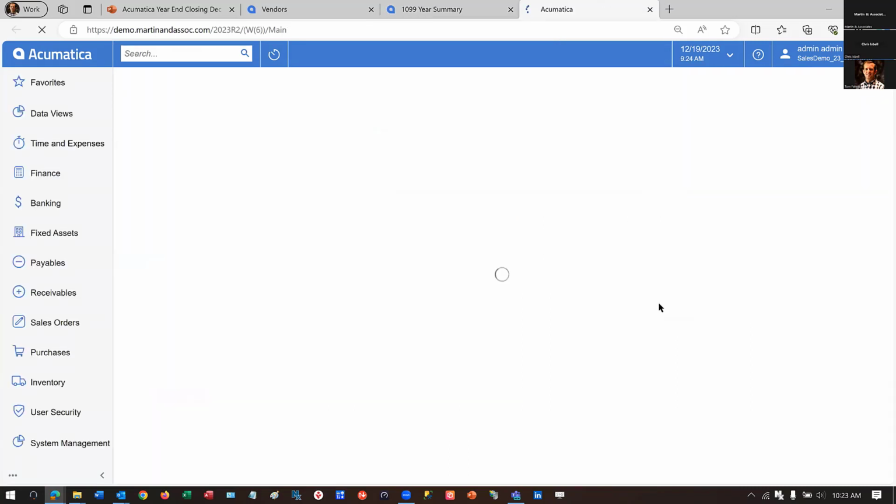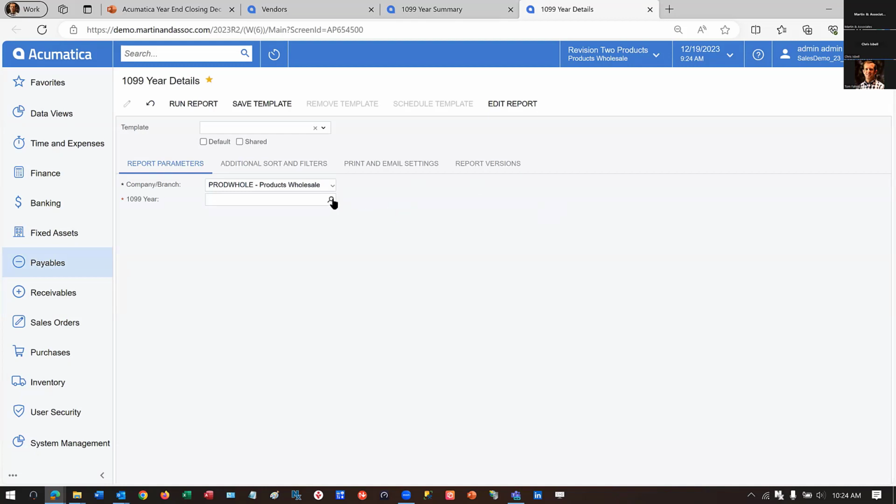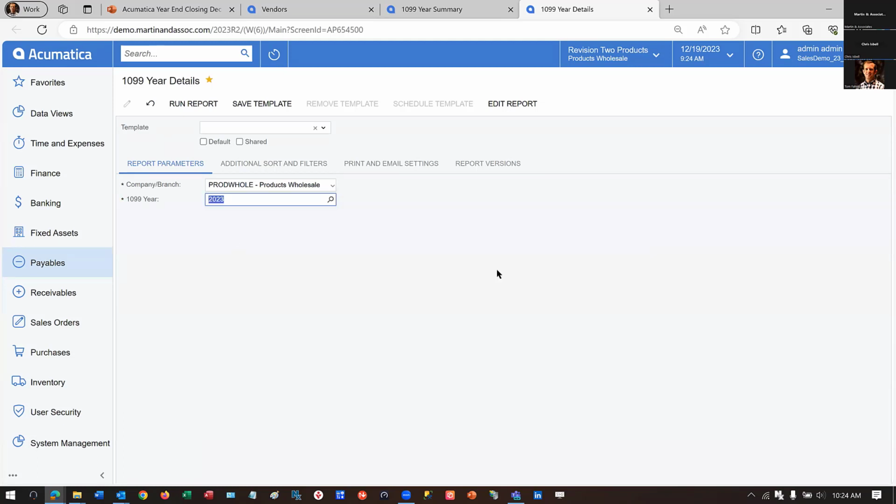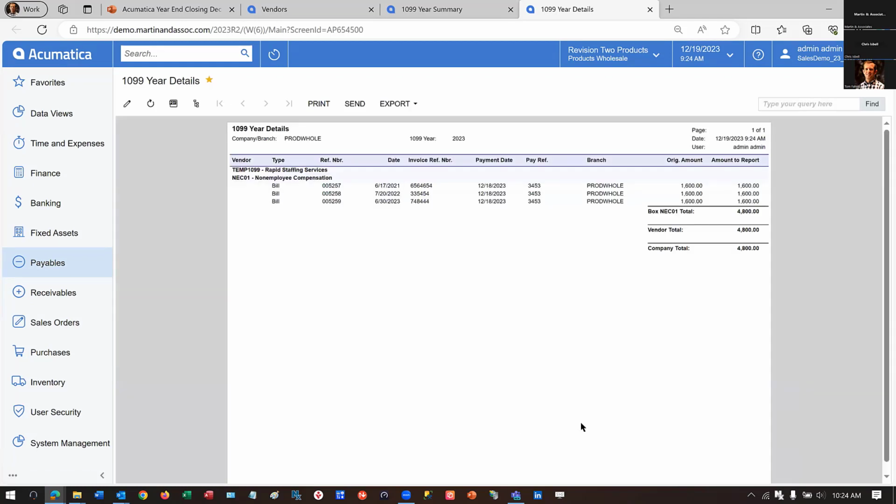The next level of summarizing the year would be to run the same at the detail level. This is beginning to prepare for 1099 MISC or NEC printout or e-filing.